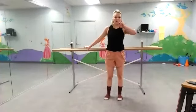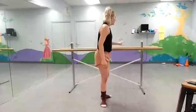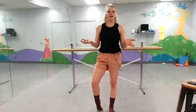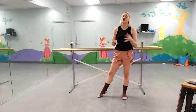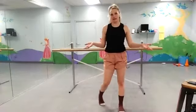All right, we have one more exercise, and then we're going to push that bar away. Push it away, yeah? First position, our very last one. It is most dancers' favorite because we like to kick. We love kicking. Now, in ballet class, is it called kicking? No, it's called a grand battement, yeah? A big kick is the meaning of grand battement.